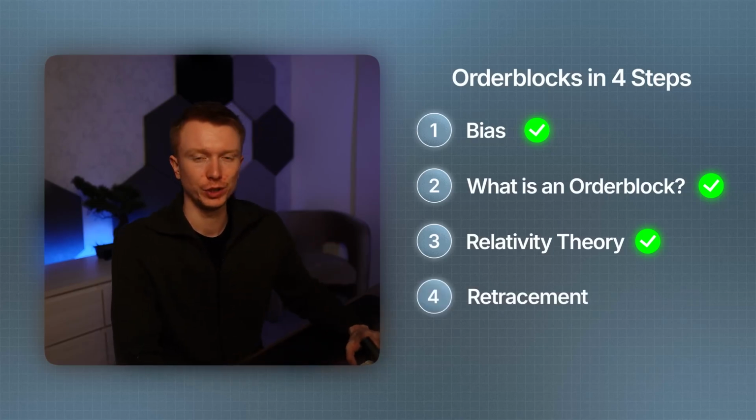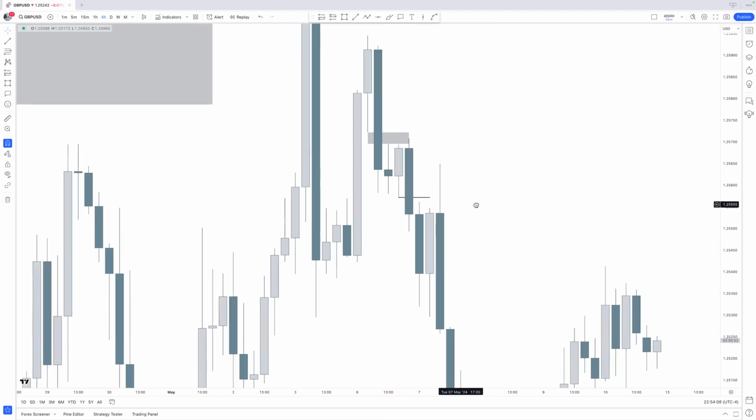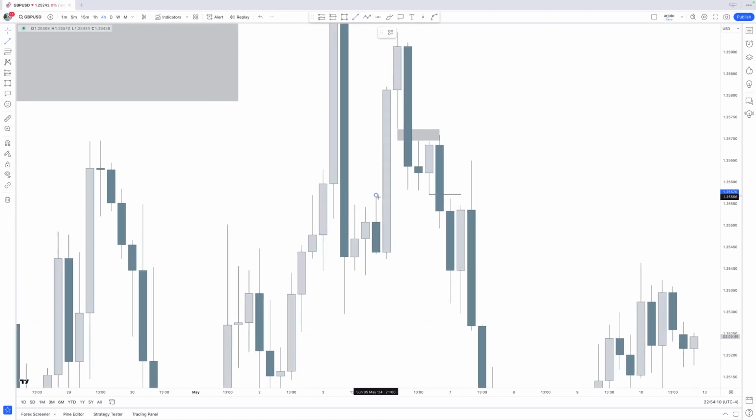Again, the first 3 steps I have gone over before. I think a lot of people would argue I'm already familiar with that. The 4th step right here is the retracement. Can you see what this order block right here has in common with, for example, this order block, purely looking at the way we retrace back into those order blocks?